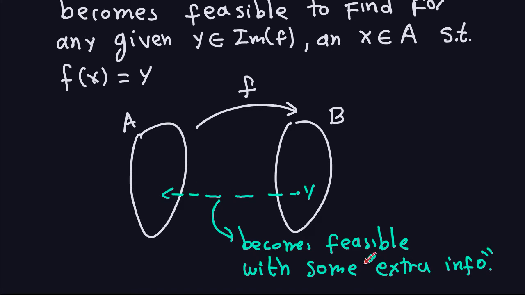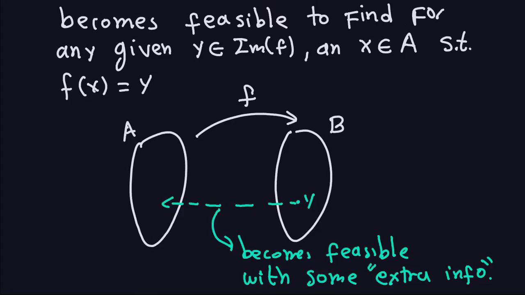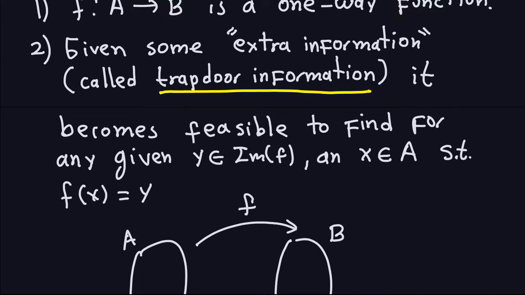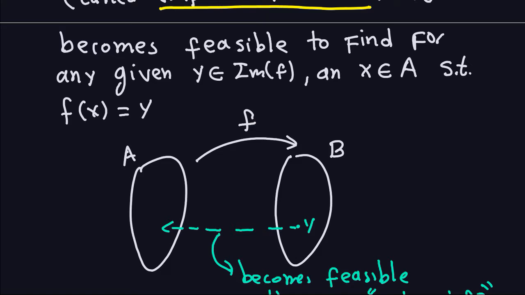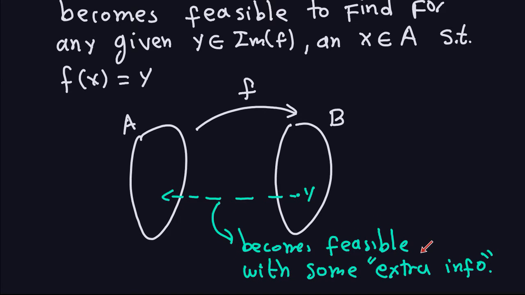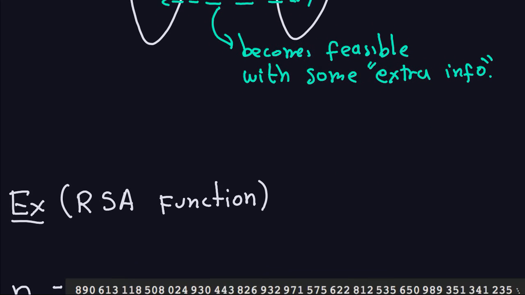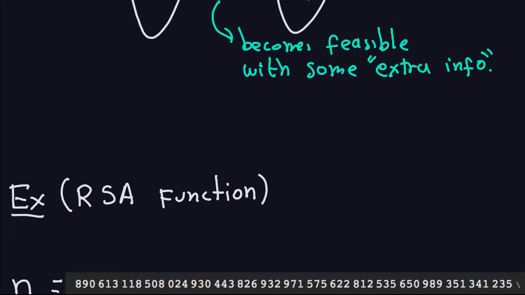Now of course that extra information, if you are using this function for encryption, you should keep this extra information secret. So that's the point—the trapdoor should be secret in cases where you are using the function for encryption. So that's basically the trapdoor: a trapdoor is just a way to invert the function if you know some extra information about the function besides the definition of the function, besides how the function is defined.